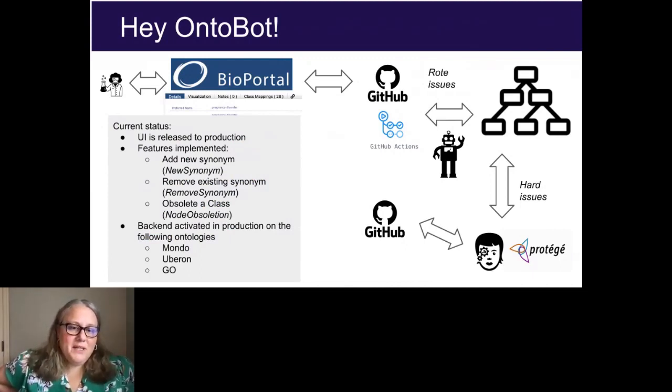So we developed a tool called Ontobot, and it's instantiated in production in BioPortal. You can kind of use the UI to request a new synonym or remove an existing synonym or obsolete a class. And what Ontobot does is it generates a GitHub issue and a GitHub pull request, which is then sort of reviewed by an ontology expert. But at the same time, it sort of does the hard work of getting that into the queue faster.